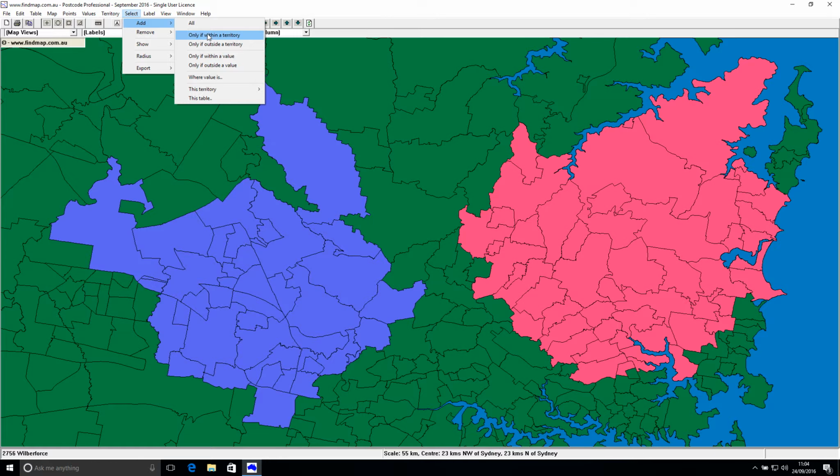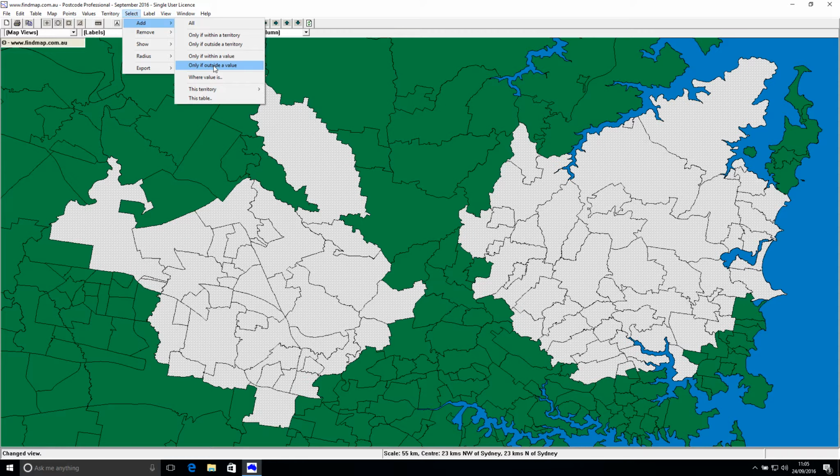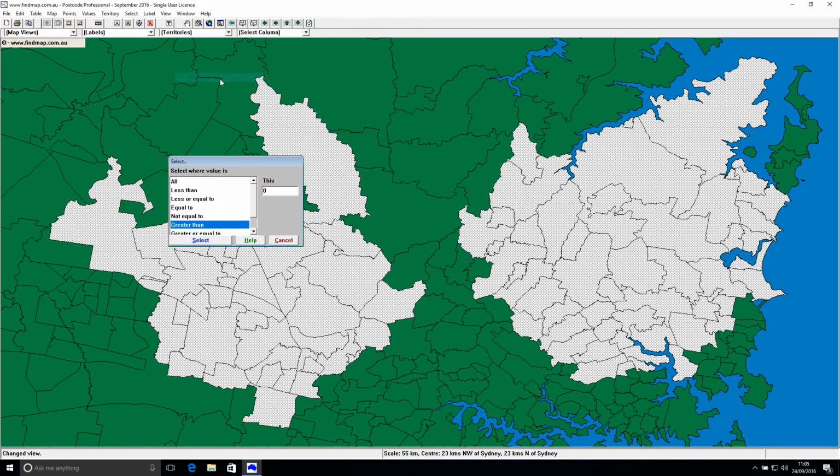What are the total population for these 2 territories that I'm interested in today? We can also add in selections on the basis of being either within or outside a value. So let's say that you had some demographics or maybe sales values, and you added them to the map. Well, who are those areas that don't have a value? We could easily see that. Or where a value is a particular numerical target, not equal to or greater than some number, we can put in that number and do that selection there.